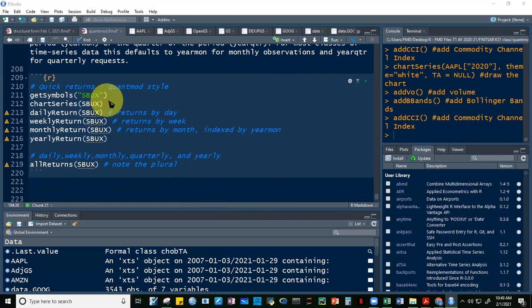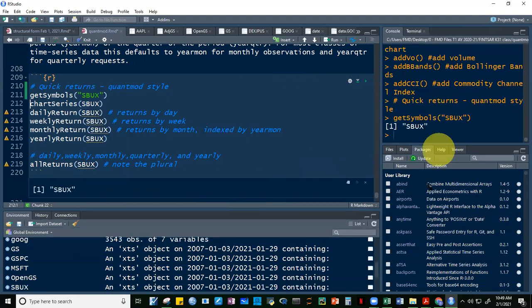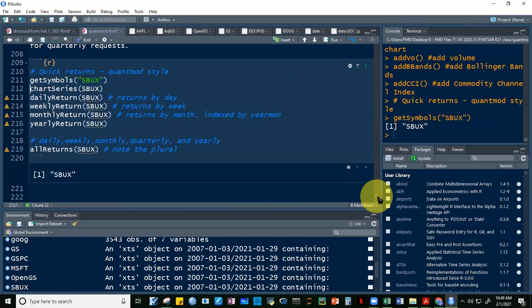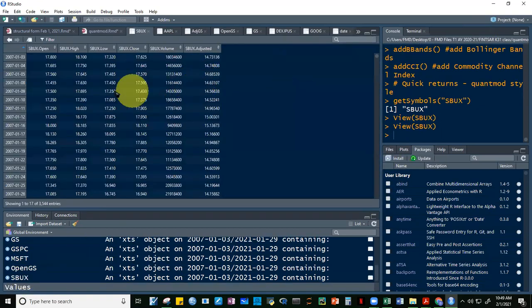So let's get the Starbucks. Starbucks to it. So this is the Starbucks stock prices, no?